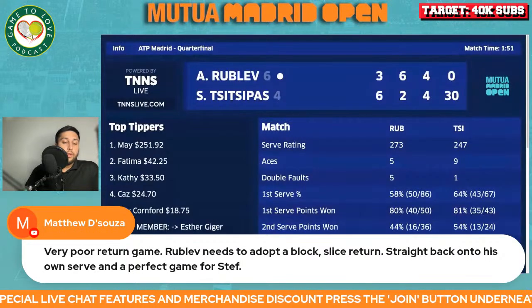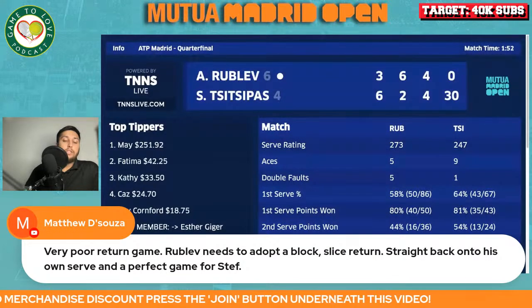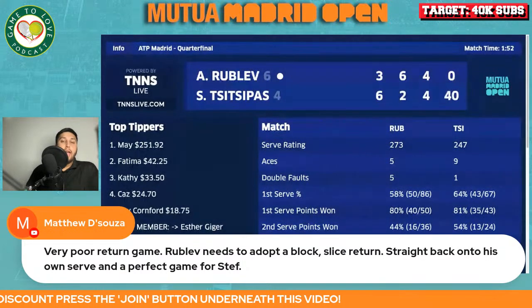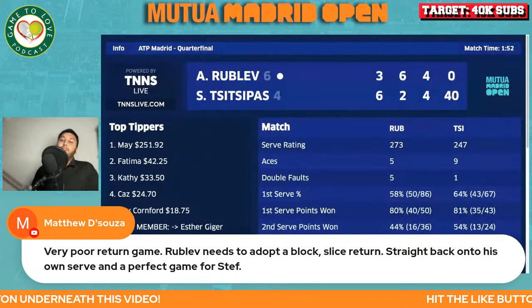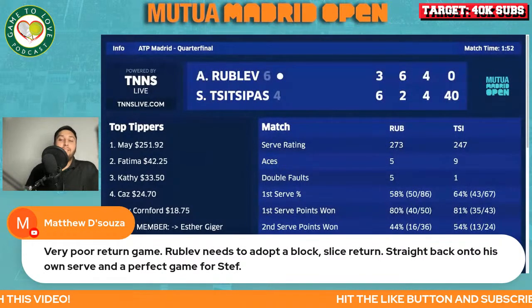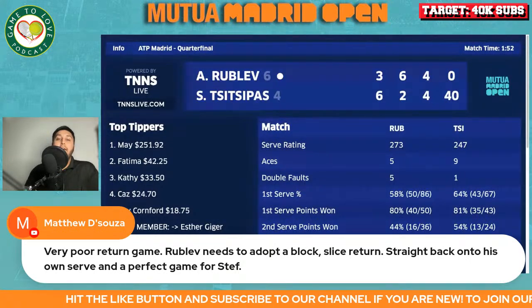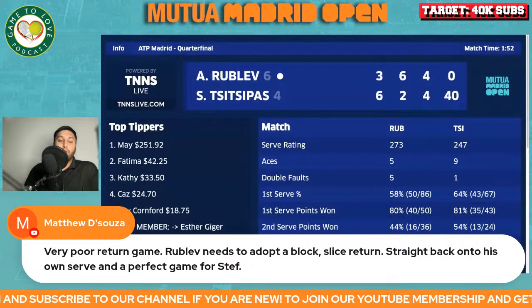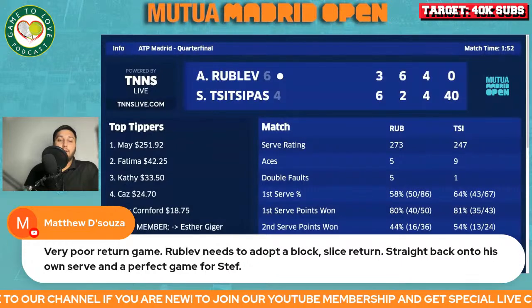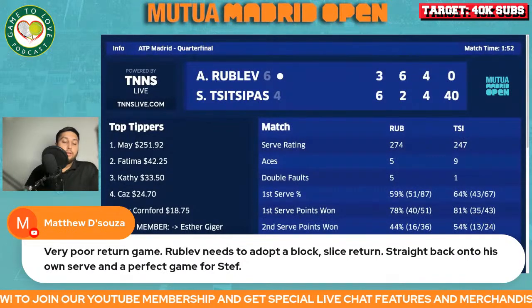Love 30. Big serve out wide from Rublev. Forehand down the line from Tsitsipas. Oh, he's missed the backhand cross court. It is love 40, and he goes like this to say, "Oh, get lost." Basically, why have I missed that? I can't believe it. Love 40. Three break point opportunities here for Tsitsipas in a crucial moment in this match, in this third set, in this deciding set. Surely, if he gets broken here, it's curtains. Well, I say surely. Who knows? About to find out. Love 40.